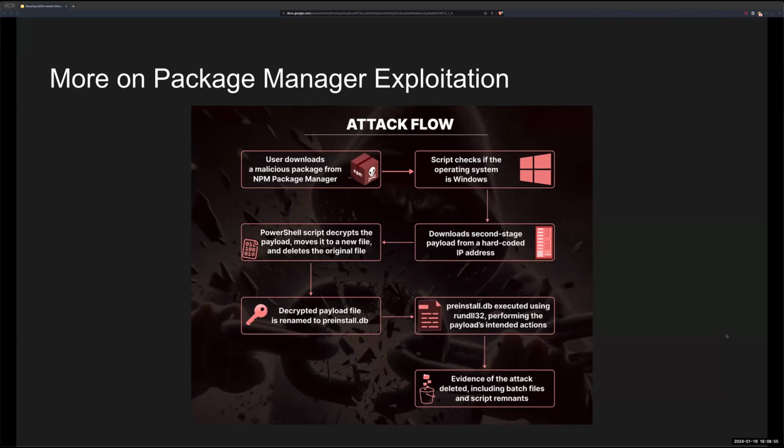Once you download the NPM package, through the pre-install they check if it is running on Windows. And if it is, they connect to their command and control server and get a PowerShell script to do further compromise and whatever they would like to do, maybe installing an implant or exfiltrating some data.